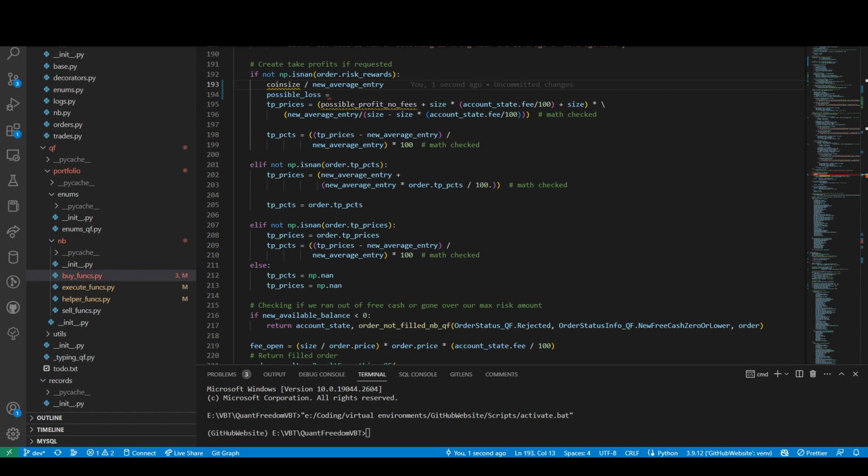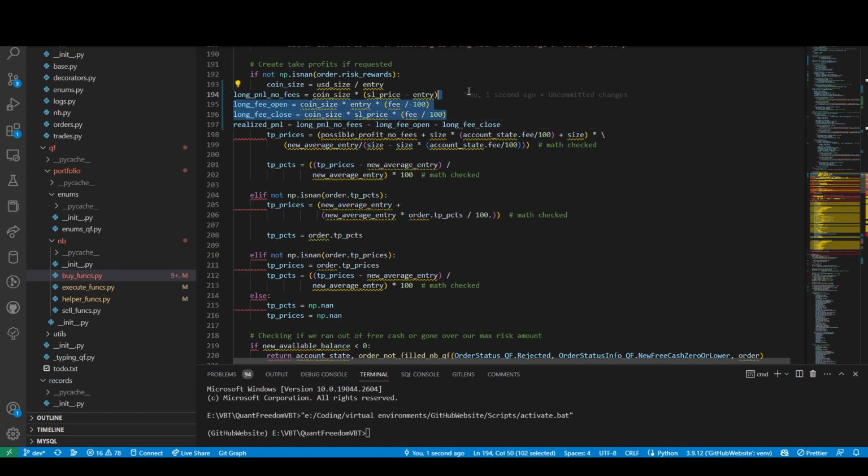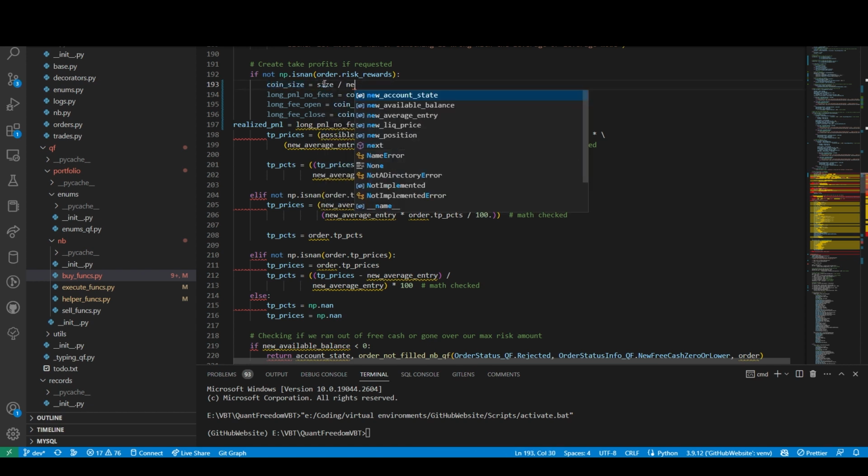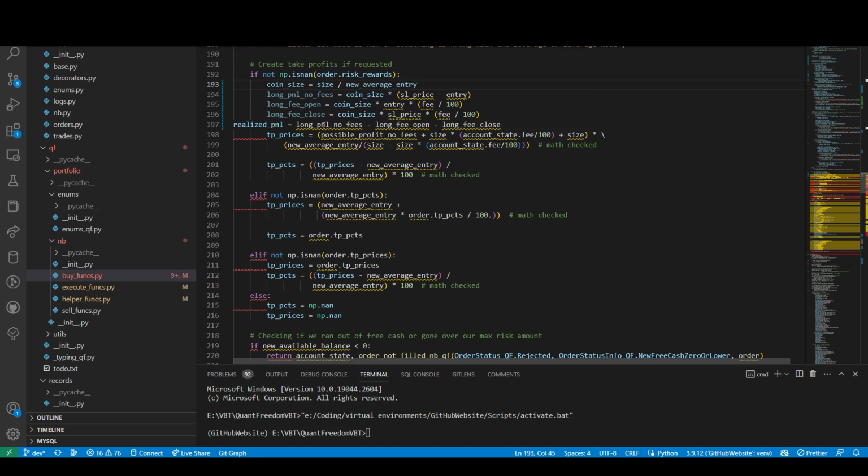I just need this. I need coin size, which is size divided by new average entry. Well, I guess this works actually.